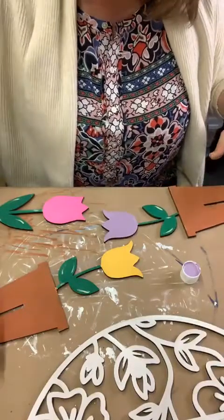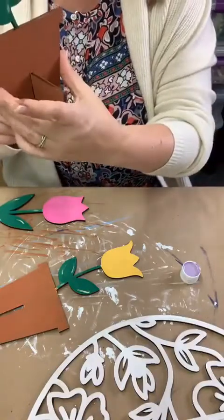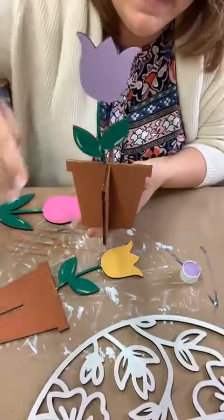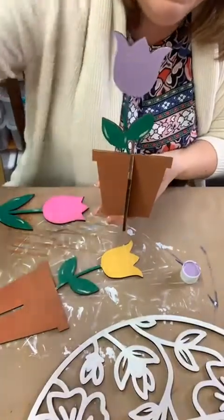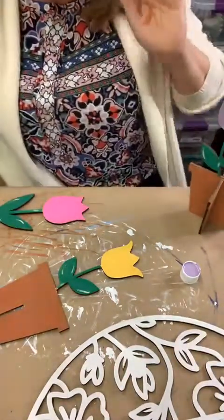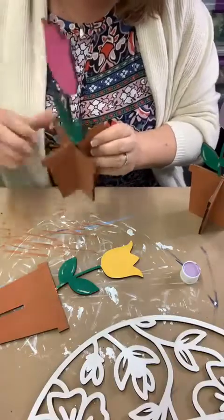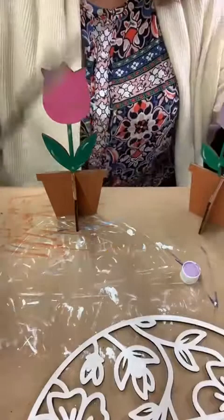But I'm going to show you something really quick, because it's going to drive me crazy. I want to show you what they look like. Look how cute they are. Look how sweet. That's so stinking sweet. I love them. Very, very pretty. I think I'm not even gonna paint the other sides. I'll just let everything dry. I will paint the other sides before tomorrow, but I'm gonna show them to you really quick. These are so sweet.